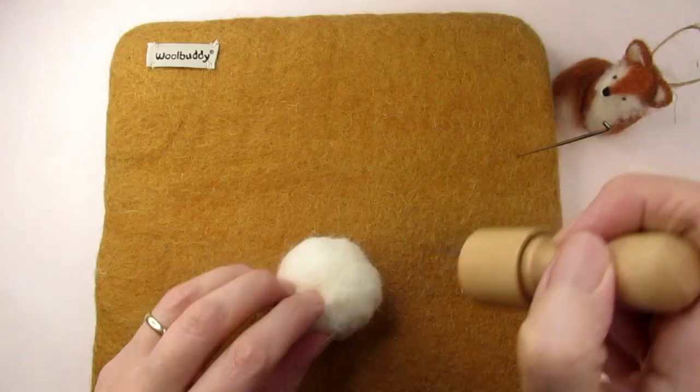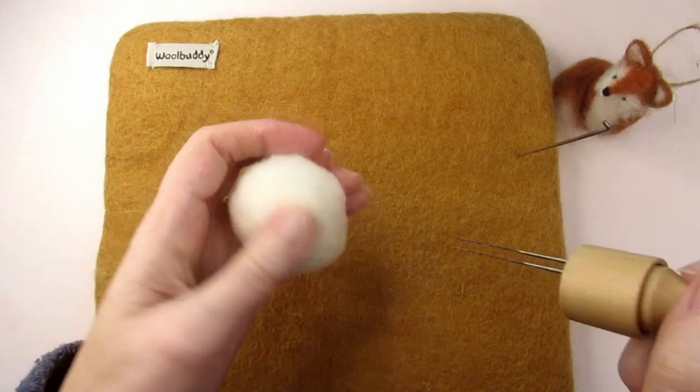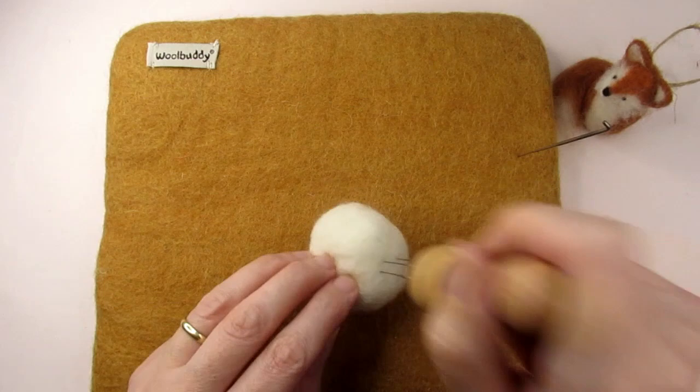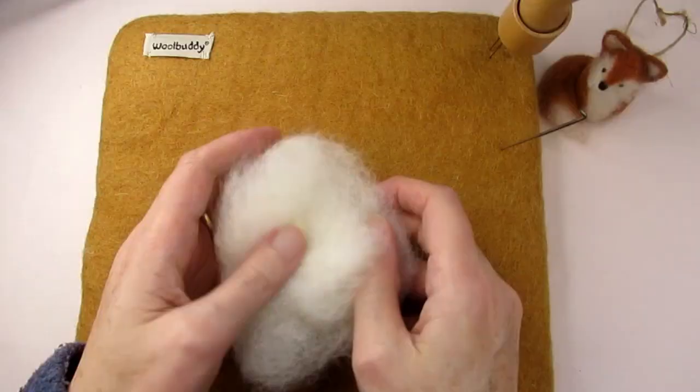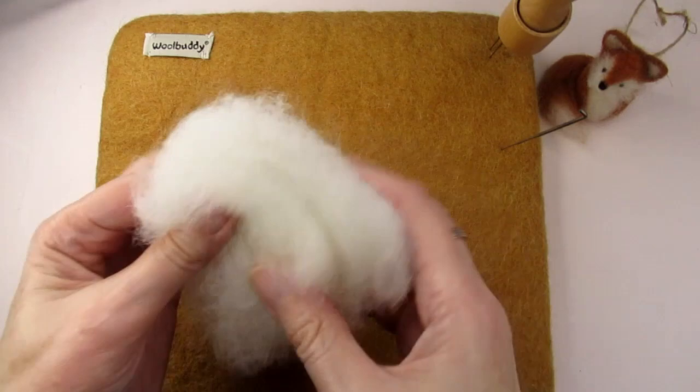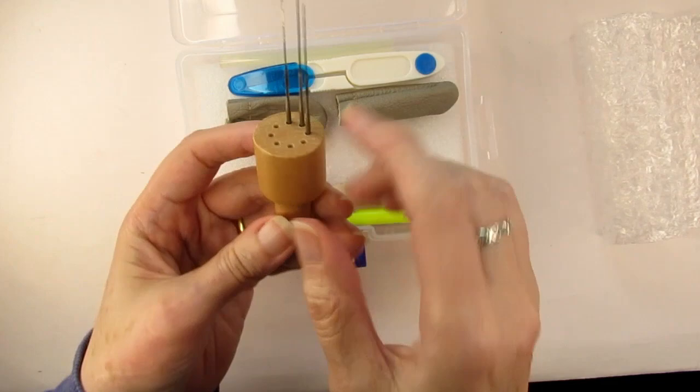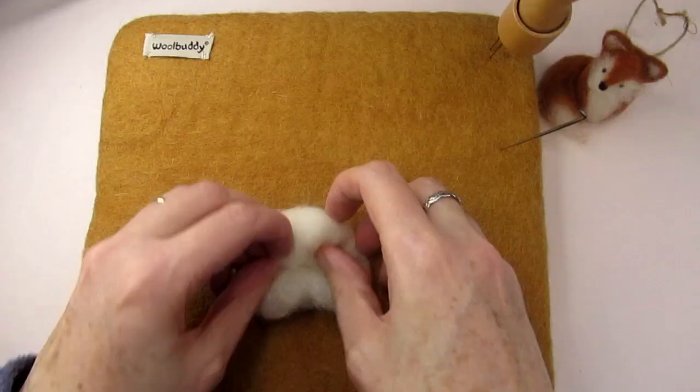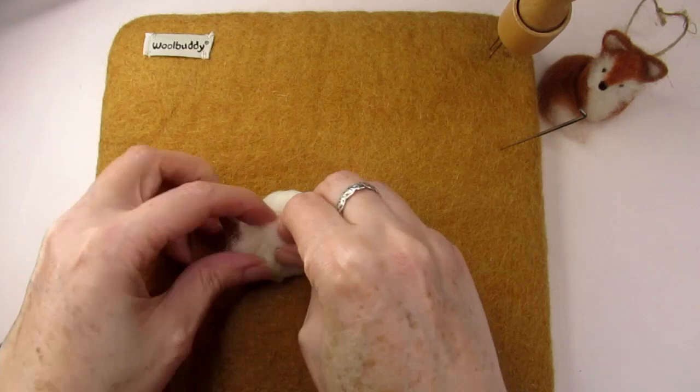No doubt in my videos you'll often see me squeezing the wool as I'm going along, as this gives you the best indication of whether you've stabbed your wool enough. Knowing how firm this needs to be comes with experience, but to give you a visual idea of how firm it gets over time, let's imagine you're needle felting the body shape out of carded wool, and I'm using a needle holder with three 40 gauge triangular needles in it. Bear in mind that if you're using just one needle, it's probably going to take three times longer.